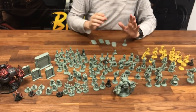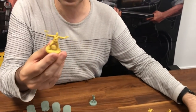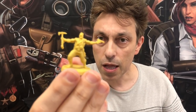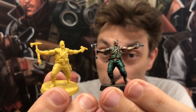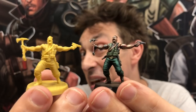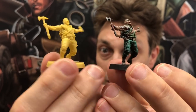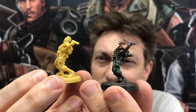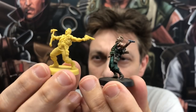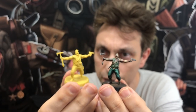So how about we see a little bit of the heroes? Let's show you Bjorn. Here is Bjorn — this is the initial resin mini that we had. We changed it a little bit after we painted him; we made him taller and bigger. This is why you can see the plastic is bigger. The pose is more exaggerated, more dynamic. But you can see the difference between one and the other. Let me show you a few other Reich Busters.